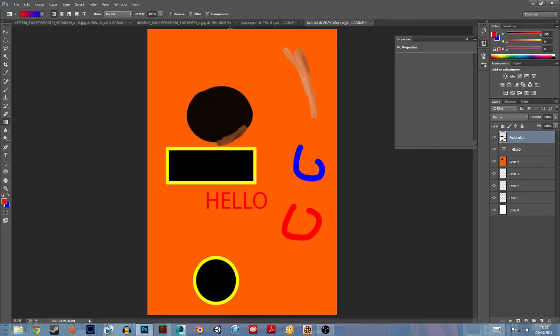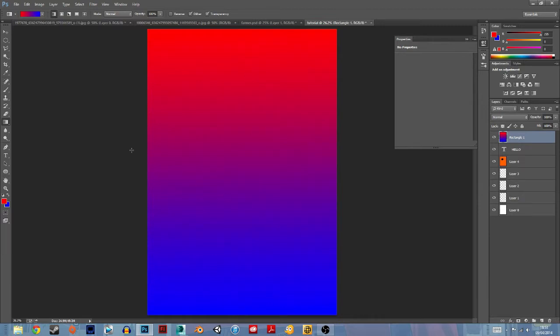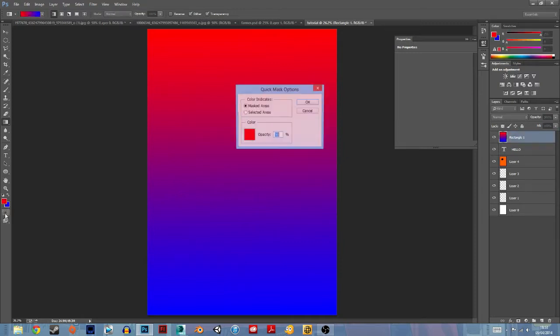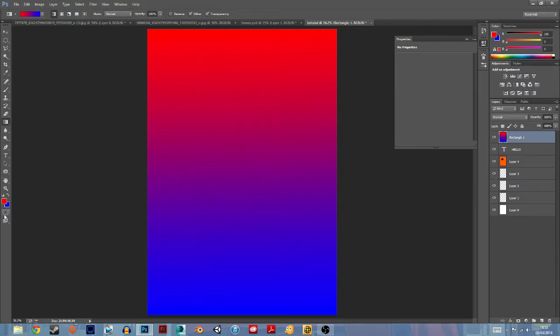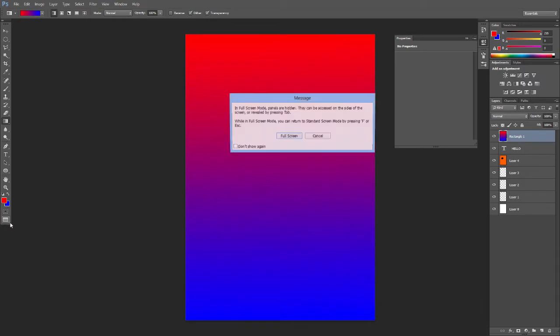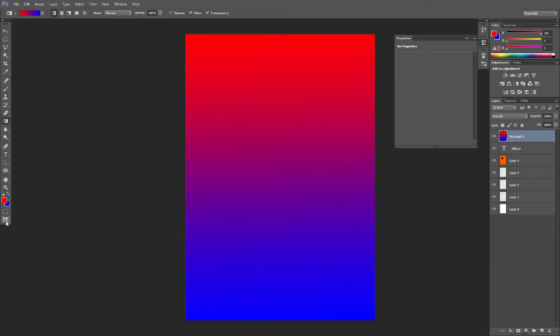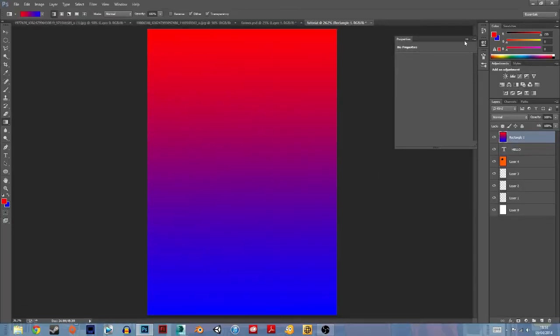There it is. Sorry, I was looking at the paintbrush tool. And if we highlight down, it'll change it from blue to red. And then you've got this one, which will change it from colour to black and white. So that's pretty obvious. Then you can change what the screen looks like, and you can change it back. So that's what that does.